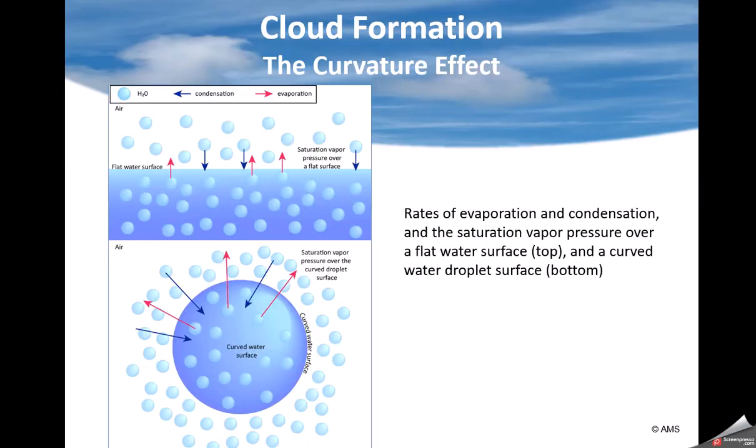If I have a flat surface of water, life is good. And it doesn't take very long for water to seem like a flat surface. The bigger the water droplet, the quicker it resembles a flat surface. However, cloud droplets are really tiny. When they're that tiny, it increases the saturation pressure tremendously, about 3.4 times actually.